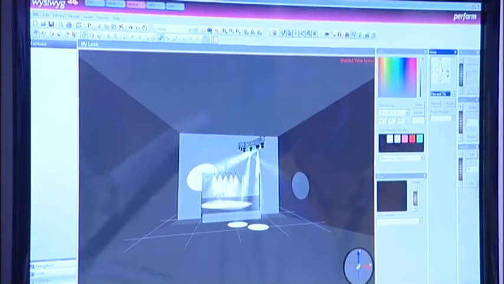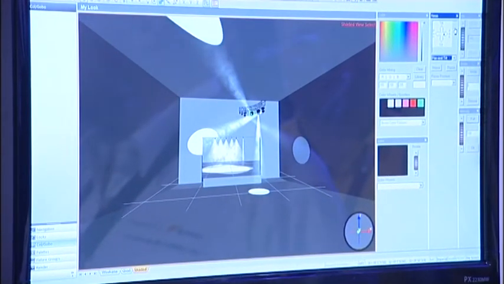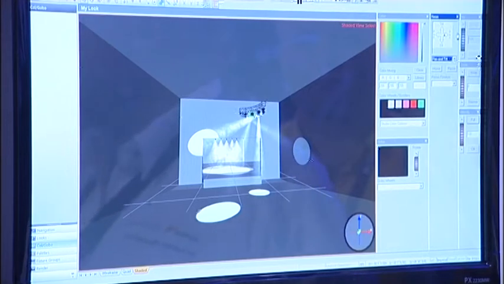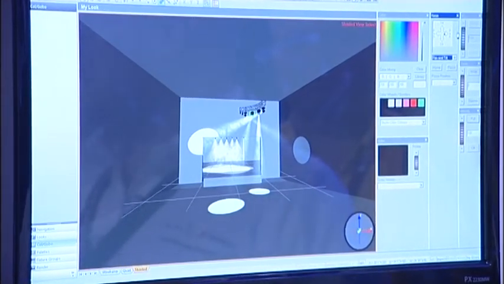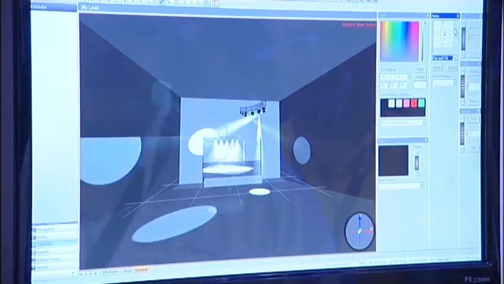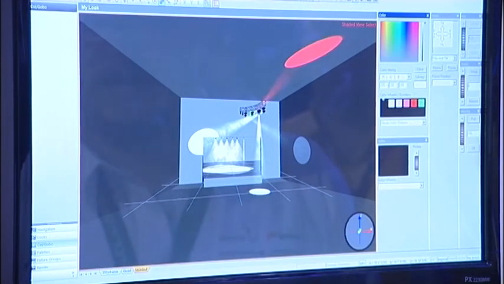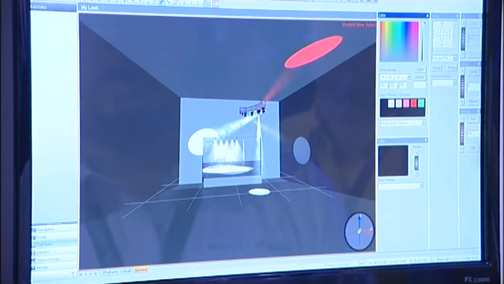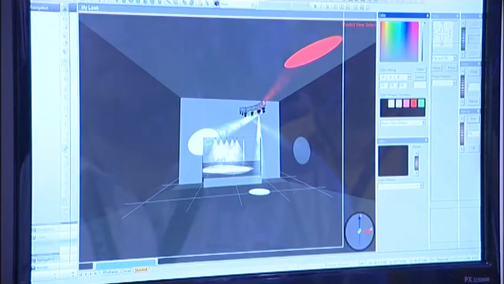We're saving minutes of time off of every decision that you make now in Wysiwyg. This is seriously important to us. I keep pushing speed, but you know how it is. You know how little production time we can have when it really comes down to it. Okay, colors, anything that you want to do. I'm going to turn that off. I'm going to go back to the CAD mode.